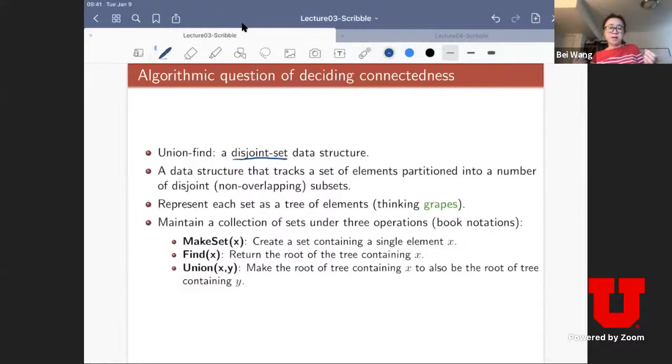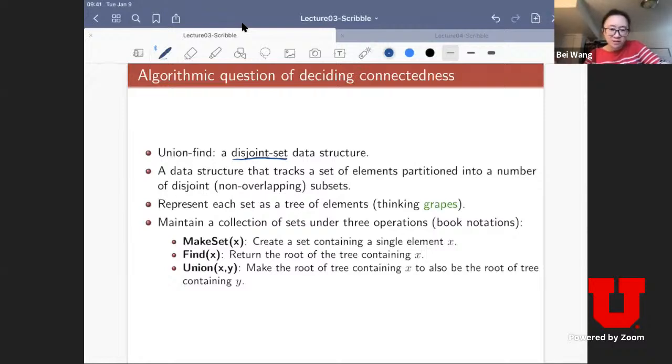So think about, if this were physical, I should have gotten the grapes. I used to bring grapes to this class when I teach union find. You have a tree that has a root, another tree has a root. And then all the operations that are important to union find correspond to tracing the parent of the grape, whatever. So I'm hoping that next time you eat grapes you'll think about the union find data structure.